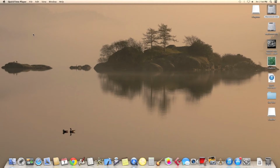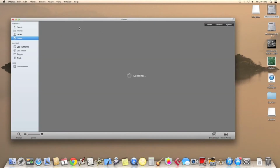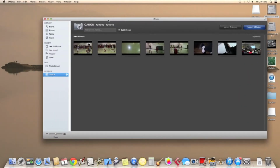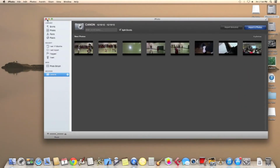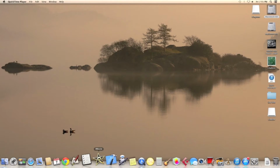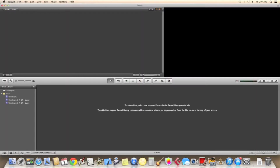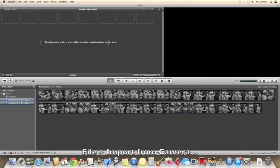I'm going to grab the USB cable that came with the camera and plug it into the Mac. If there are photos on the camera, then iPhoto is going to launch automatically and offer to import those. I'm not interested in the photos, so I'm going to close iPhoto and manually launch iMovie from the dock on the Mac. It's the big star at the bottom. Once iMovie launches, I can go to the File menu and choose to import from camera.